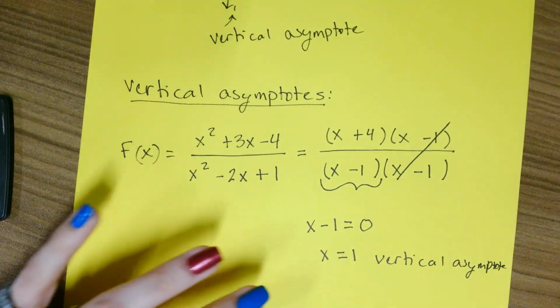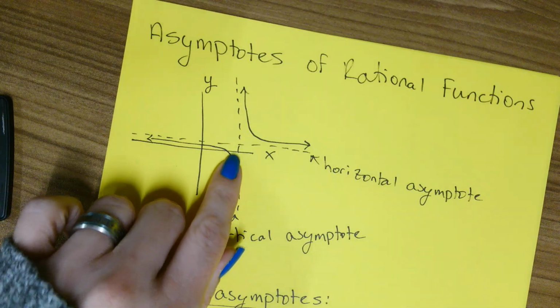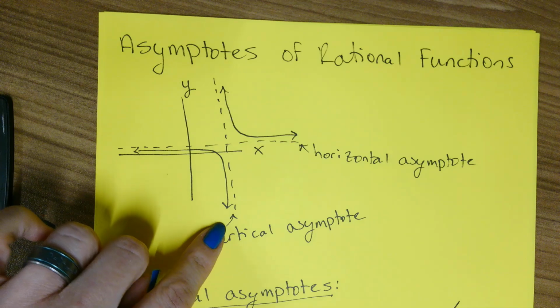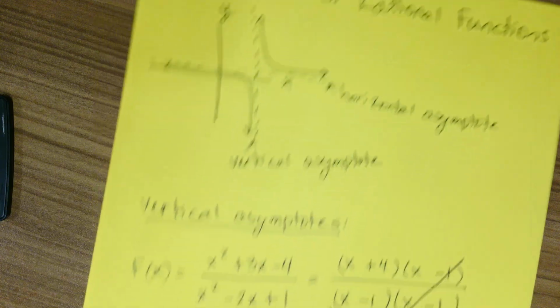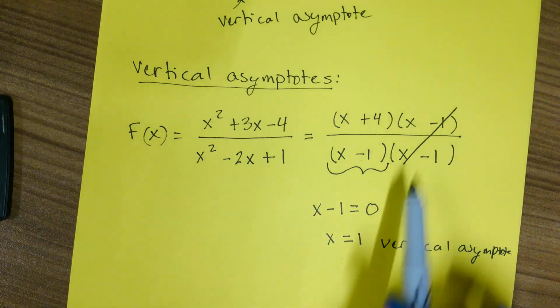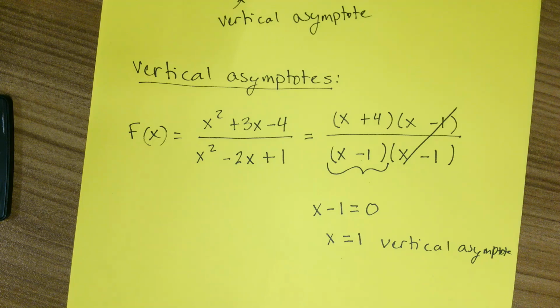Squeeze it in right there, my vertical asymptote. So if we were to graph this, then at 1 on my graph, I would have this imaginary little dotted line right here that makes my graph go like that. There's my vertical asymptote. Now, sometimes when you factor, they won't have anything in common, and that's totally fine. Nothing will cancel out. So you could end up with 2 vertical asymptotes or 3 vertical asymptotes, depending on what the denominator looks like. And it's even possible not to have any vertical asymptotes at all.